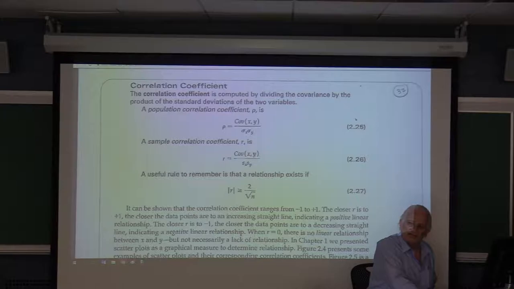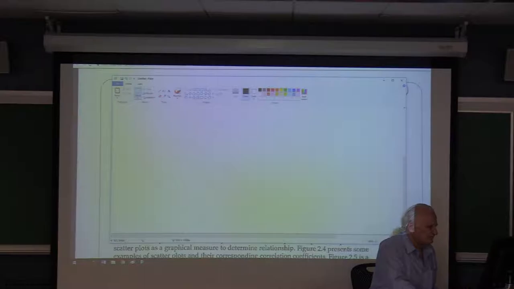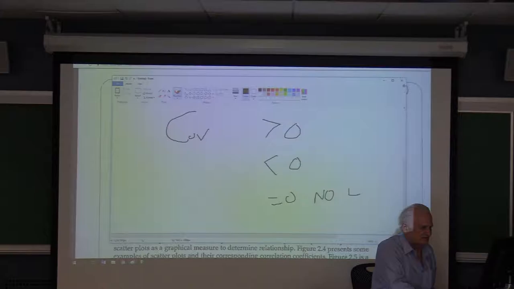Covariance. I talked about the covariance being positive. So the covariance can be positive, and I told you what this means. Negative, I told you what this means, right? And if it is equal to zero, that means no linear relationship exists between x and y. So this here says that the two variables, x and y, either both go up or both go down. The negative covariance means that they go in opposite directions. One goes up, the other goes down.